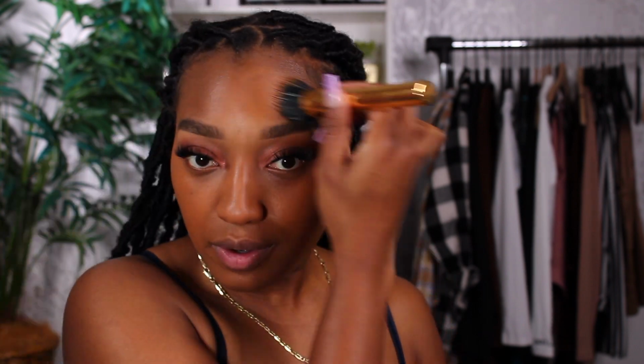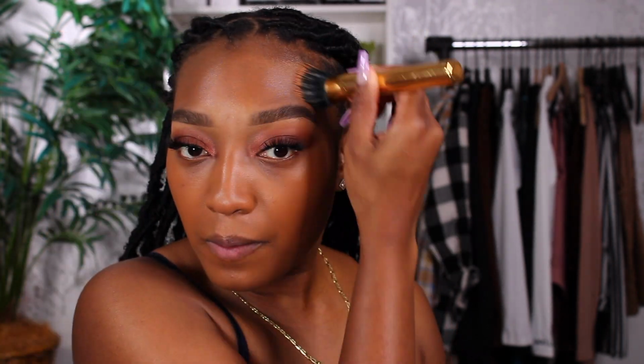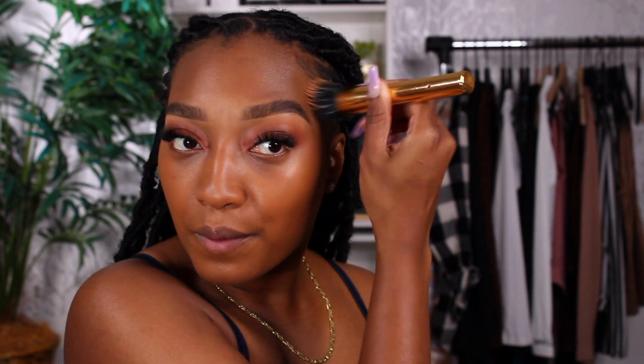And so I just make sure that I'm getting all the nooks and the crannies, getting around the jawline, especially around the hairline. Now that you can see my hairline, I'm kind of working it in there. And I especially go back around my mouth. So then if I see any darker spots, I go back in with that first color corrector. And I am just going to take that orange color and try to camouflage this a little bit and just pack that on.